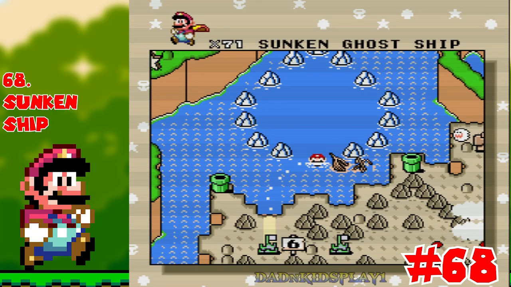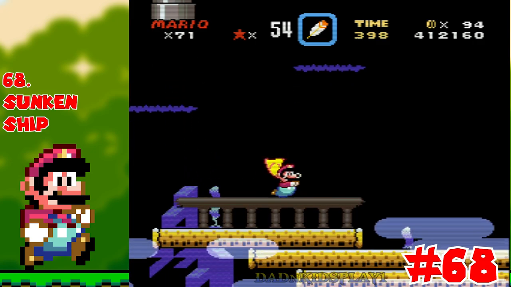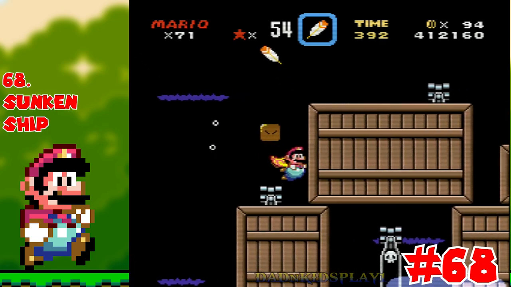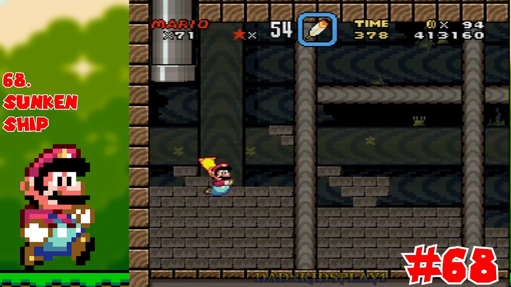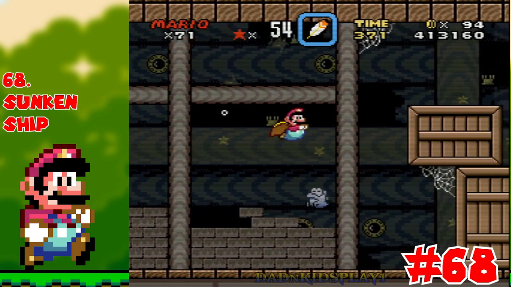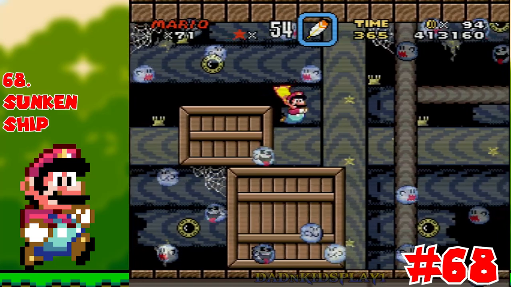Number 68. From the start, swim to the right and be mindful of the bill blasters here. Grab a cape feather from the item block if needed. Now swim down towards the warp pipe and go inside. Swim to the right and watch out for the eerie here.